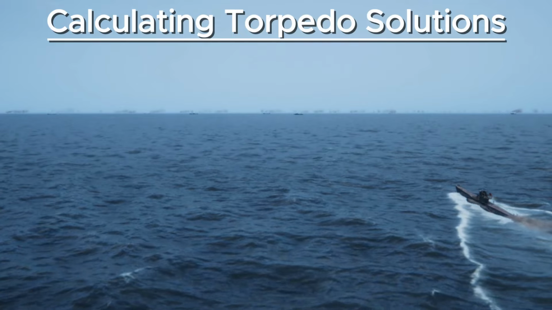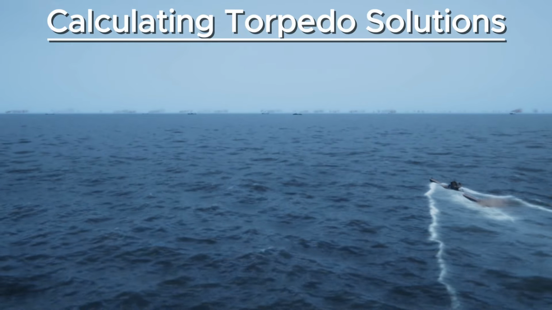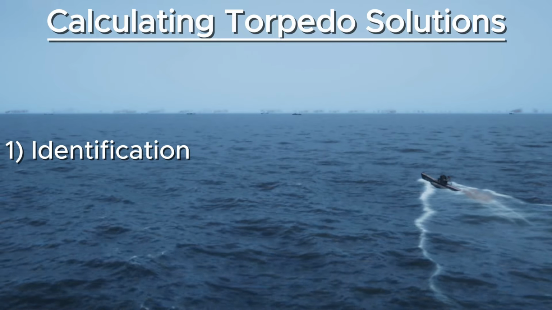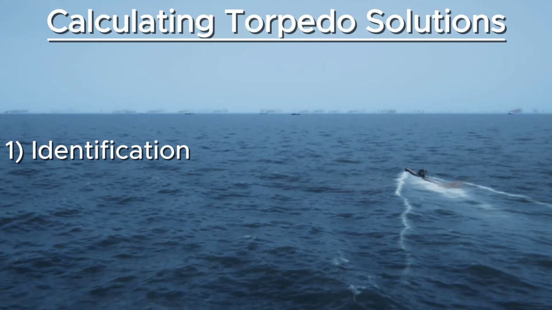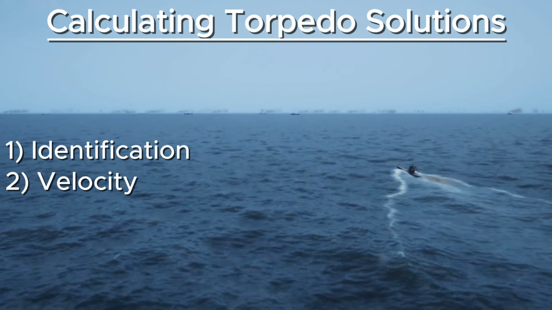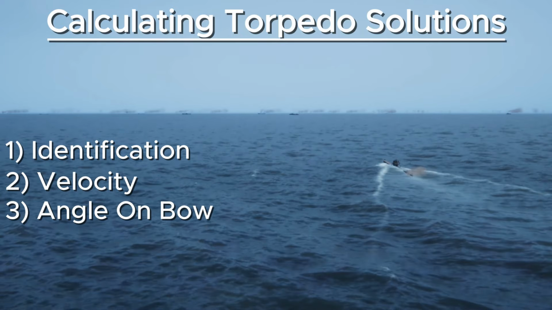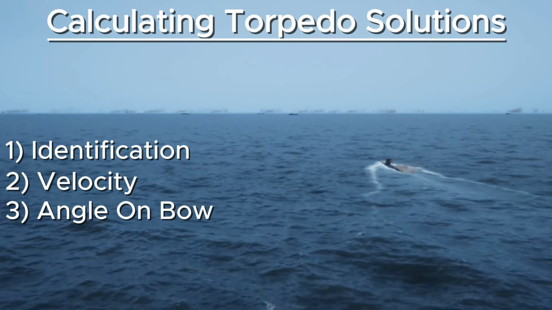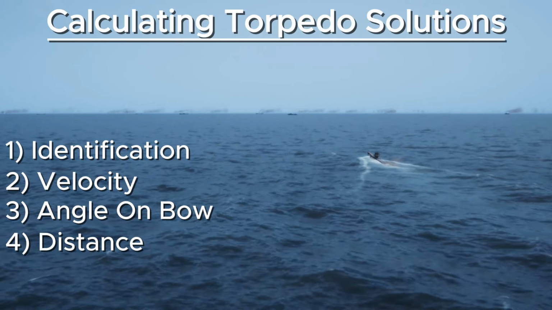Alright, so there are 4 key pieces of information needed for an accurate torpedo solution, and they are: identification, determine the class and type of the target ship; velocity, which is the speed of the target ship; angle on bow, the angle of the target ship relative to your position; and distance, just how far away the target ship is.